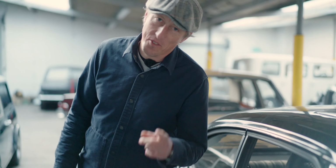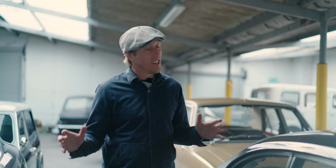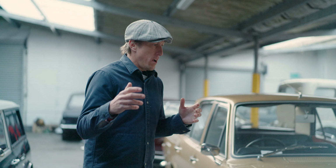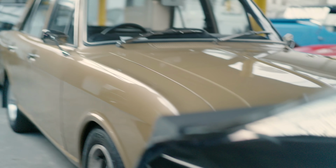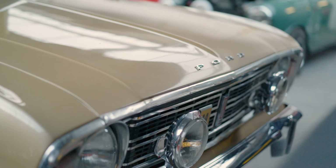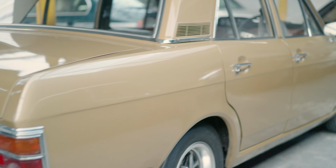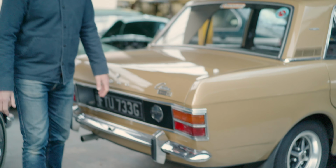Pre-3 litre, to a man of a certain age or a woman of a certain age, many memories. Got the 3 litre Essex engine in there, 1981, so it's like one of the last ones before they brought in the 2.8. Now, classic Ford marketplace, massively popular, right? Last 15, 20 years, it's really exploded. These cars were everywhere and now they're prized possessions.